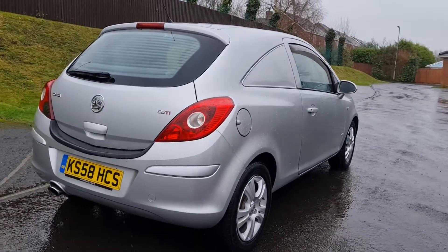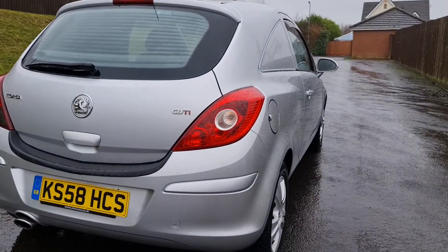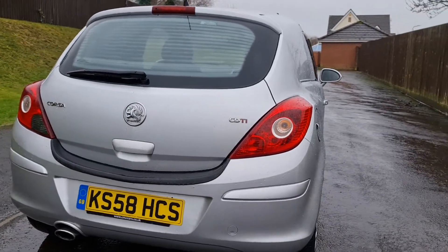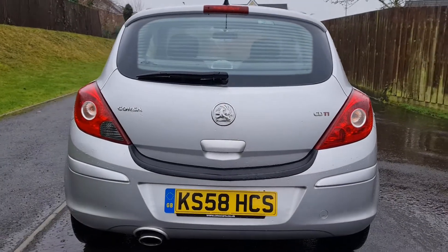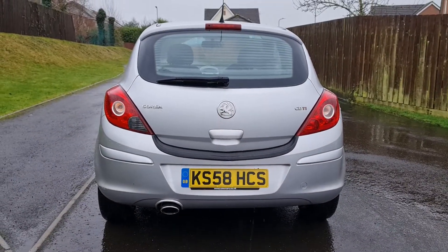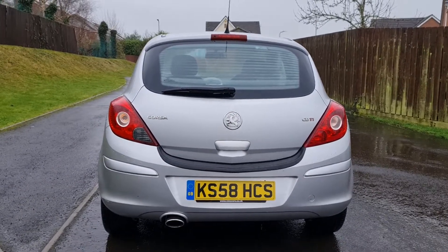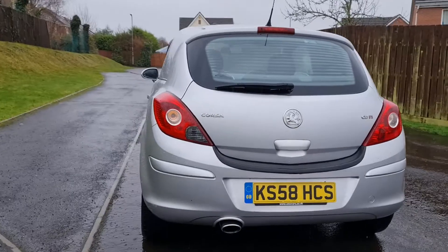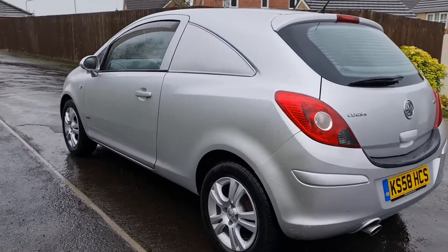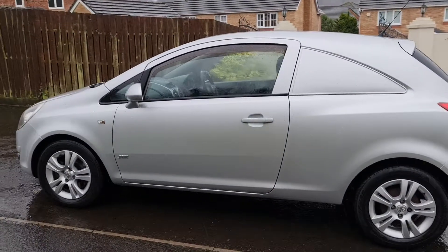As you can see down the side there, no real marks. It's very wet today, so it's a bit more difficult, but there isn't any dents or parking dinks on the van. I love the way it looks quite a sporty little vehicle. It drives lovely. It's a 1.3 diesel — surprisingly quick for a 1.3 — and it's got the nice chunky exhaust on the back there. Nice set of alloy wheels and front fog lights, so it does, to all intents and purposes, look a little bit like an SXI, which is the warm hatchback version of the Corsa.